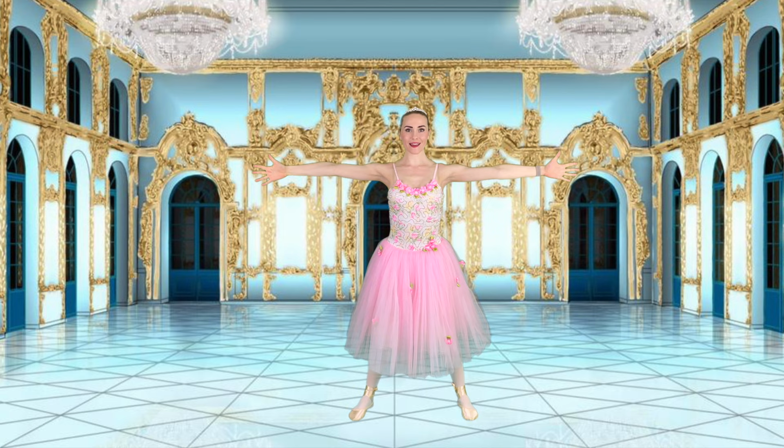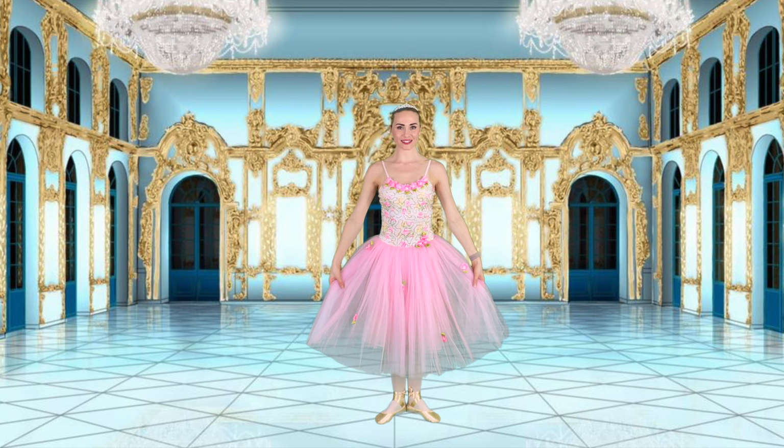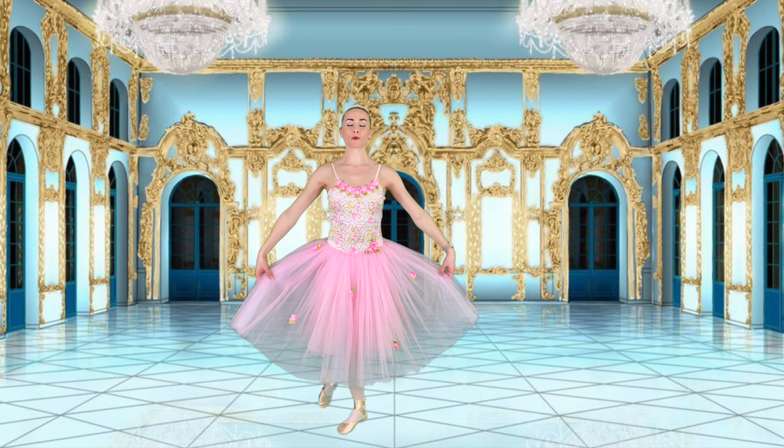Amazing. And can you give yourself a big cuddle, boys and girls? Wonderful. You've danced so beautifully. Well done. Pop your feet in first and we're going to do two curtsies and two bows today. So start with our curtsies. Step, curtsy. And again, step behind. And now let's do our prince bows.